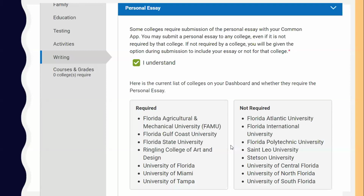But of course, if you do have at least one school that requires the essay, you will be writing the Common App essay, and that's going to be a 650-word essay on the topic of your choice. They will give some ideas for prompts, but one of the last prompts will say, or a topic of your choice. It just needs to be a personal narrative, so they can choose really anything to write about that lets the school get to know the student.